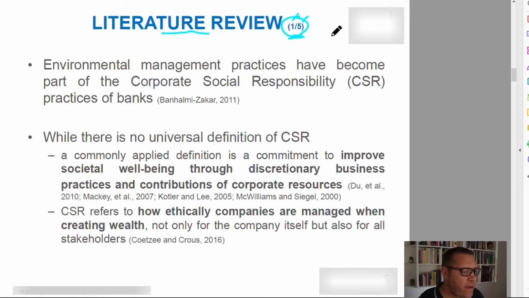You'll notice also at the end of every bullet, I include a particular source. Me personally, my style, I like making the source in a smaller font because I feel the bullet itself and the information on the slide should focus on what is being said as opposed to who is saying it. That doesn't mean who is saying it is not important. You do cover yourself. You do provide the source from where your literature is taken from. But in my personal opinion, the focus should be on what is being said as opposed to who said it. I do this consistently throughout my literature review.